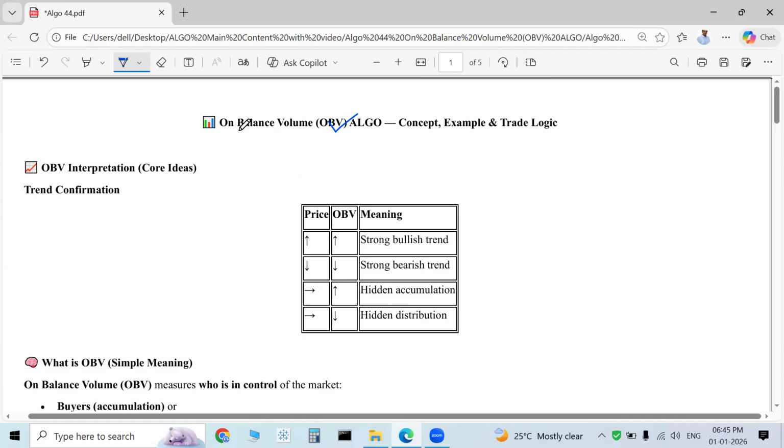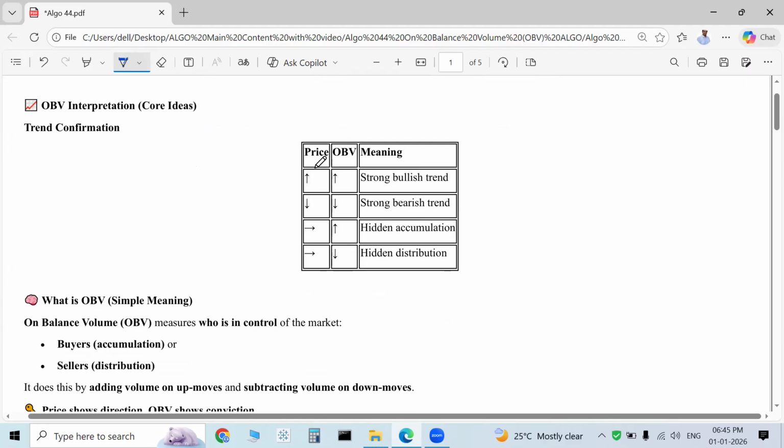One more thing, you cannot do this manually. You need a system to calculate this OBV continuously. So first we will try to understand this through mathematical calculation. I'm going to show one master table to understand OBV. And once we understand OBV, we are going to see the calculation of the OBV and the trade in the simulation environment.